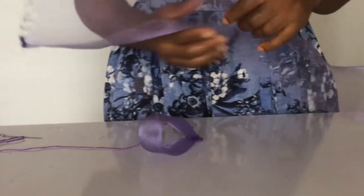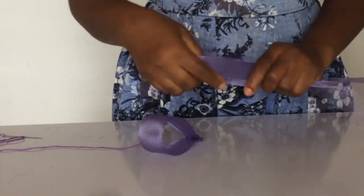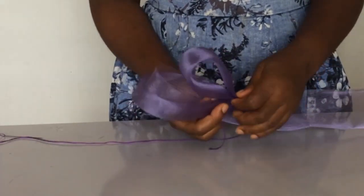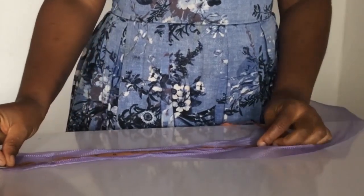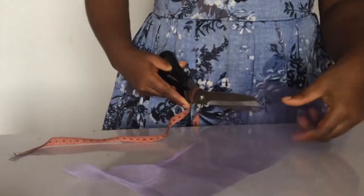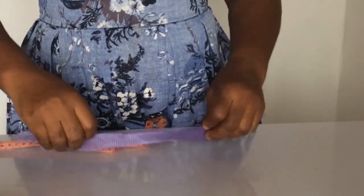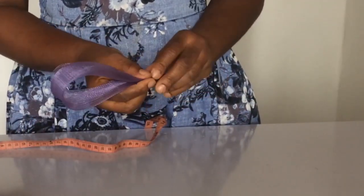Once I was done, I wanted a bigger one — a little bit bigger than that. So I just made one and I used the previous one I did to size it. After I did that, I took out my measurement tape and measured it — it arrived at 14 inches. So that means you can cut at 14 inches to make that big one. What I finally did was I did two pieces of the 9-inch and two pieces of the 14-inch.